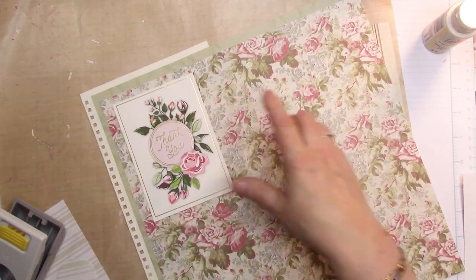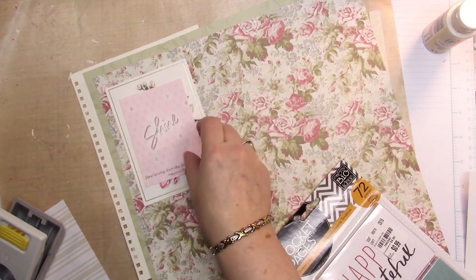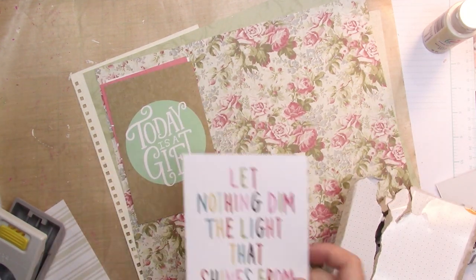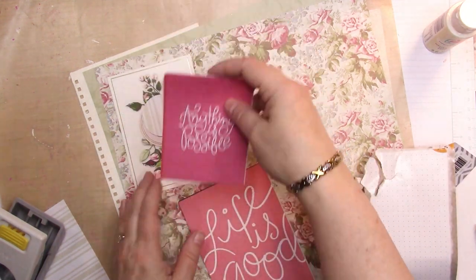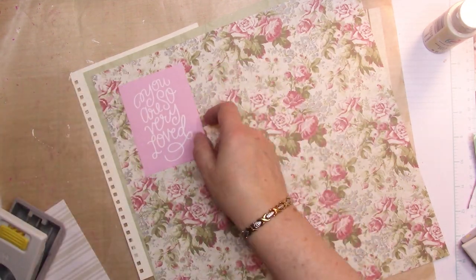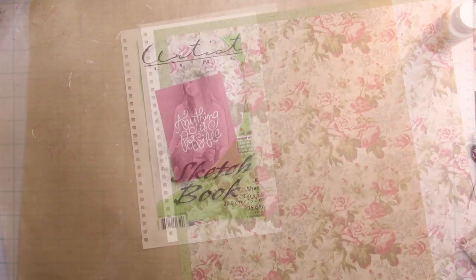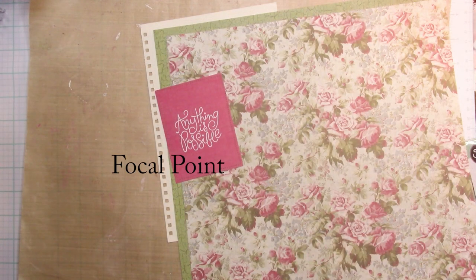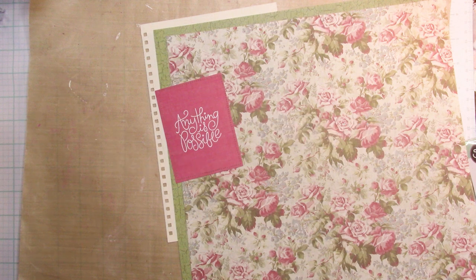I think I like this combination. I'm really in love with this card, so I'm trying to use that. These actually are those Project Life cards — they are really great to use. I narrow it down to these two and I'm trying to decide which one to use. I go with this one. Now that I have these three pieces, I'm ready to begin. I have a focal point, I have a nice background, and I have framing pieces. These are going to be the basis of what I'm working with.